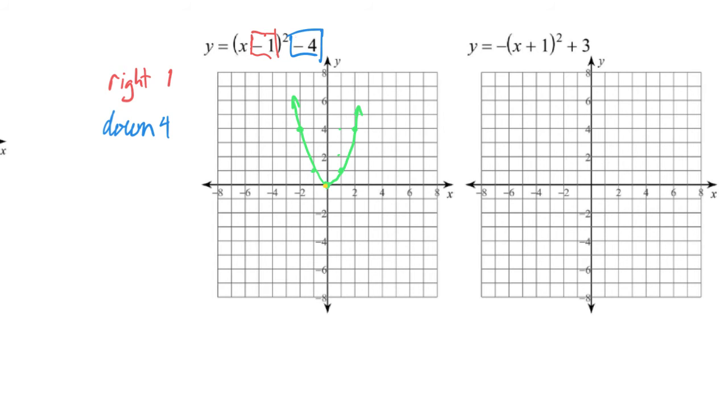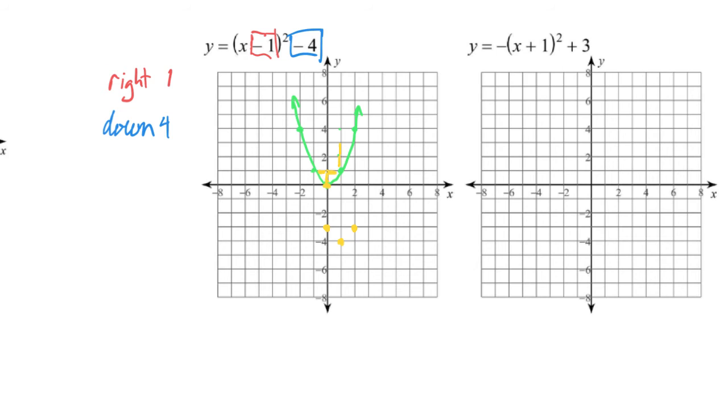Okay, so the vertex point is going to do just that. It's going to move to the right 1 and down 4. It's going to end up down there. Then to get to the next pair of points, what does the pattern tell us to do? So you look back at the parent function, that tells you your pattern. So from the vertex, it went up 1 and right 1. So up 1, right 1. The other point went up 1 and left 1. So there we go. I'm just following this pattern.